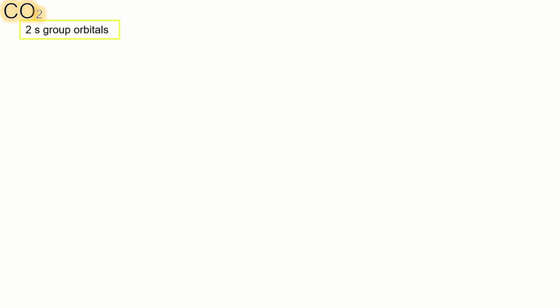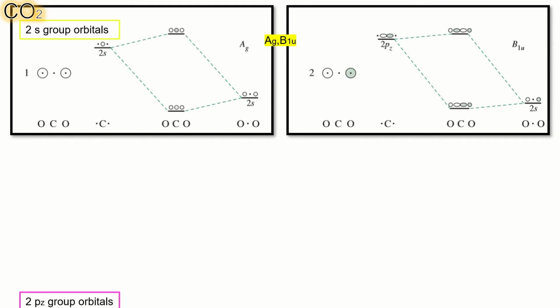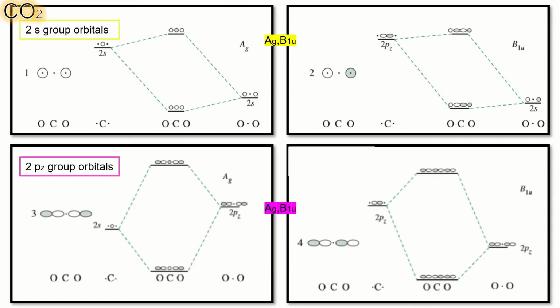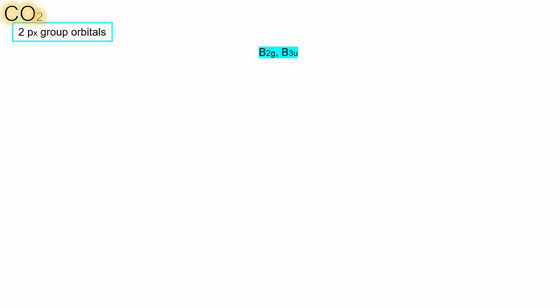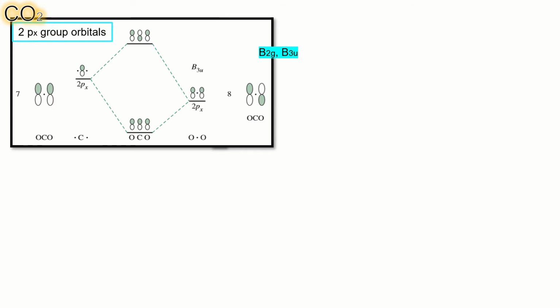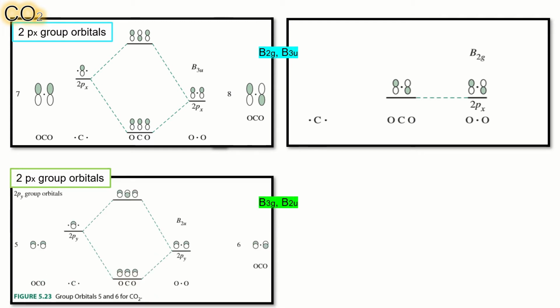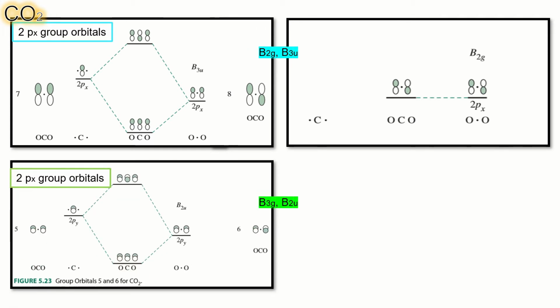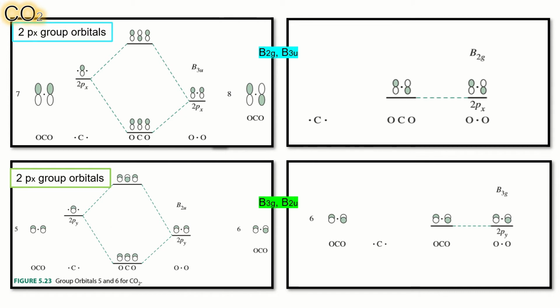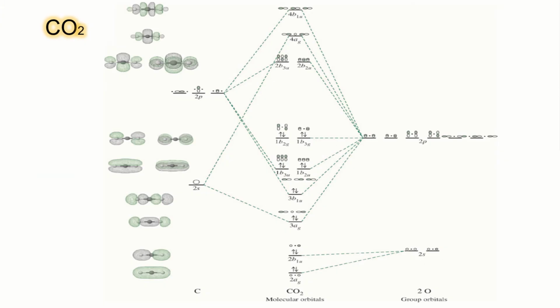The two s orbitals form a bond as they have Ag and B1u symmetry. The pz also have Ag and B1u symmetry, so it forms these two types of bonding. Px has B3u and B2g, so B3u bonds with the B3u of the central atom, but the B2g cannot bond. Py has B3g and B2u, so B3g would be non-bonding and the B2u will bond. So when we put all together, we get the diagram.